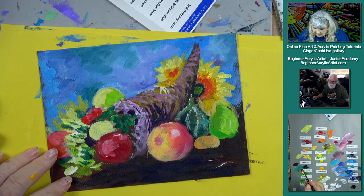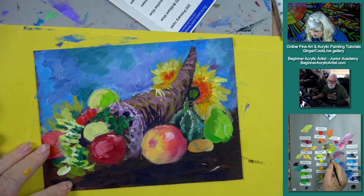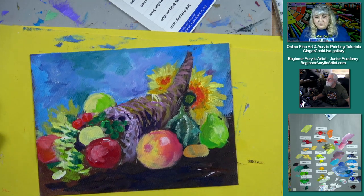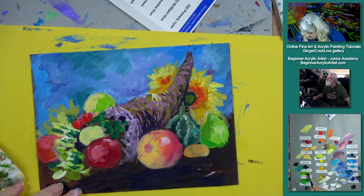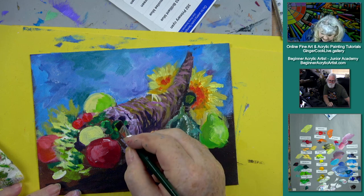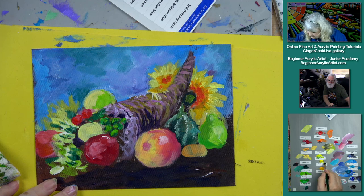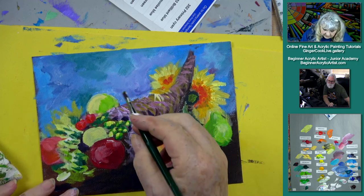John, can you ask Ginger if we can paint children playing hockey outside on an ice rink? I think you should paint that if you want. Yeah, if you want hockey, I would definitely do it on an ice rink. I think they're asking for the Queen's permission for them to be able to paint that. Well, I think maybe they want a tutorial. That's not what they said. Can we paint children? I think they're asking for your permission, Queen. Well, sure. Go ahead. You have the Queen's permission. I suspect that's a viewer from Canada, because hockey is their national sport, right? I don't know, it's Gwen. I don't think she's Canadian. Oh, I'm surprised. I don't believe so. Really? Really.